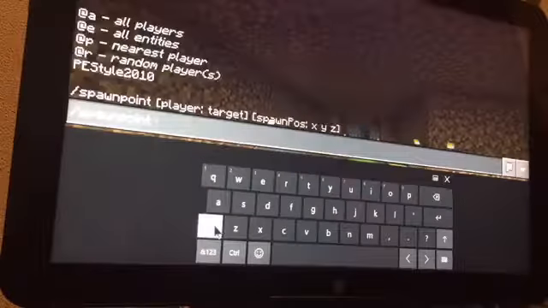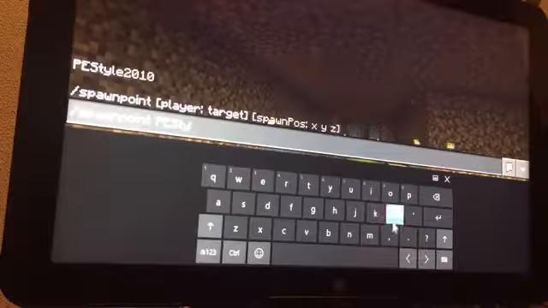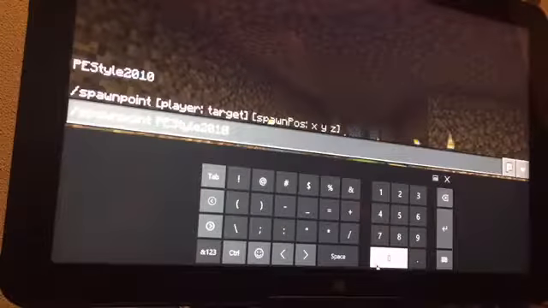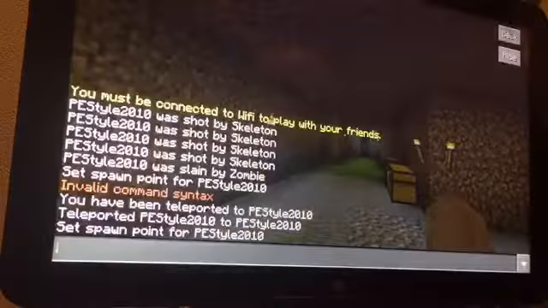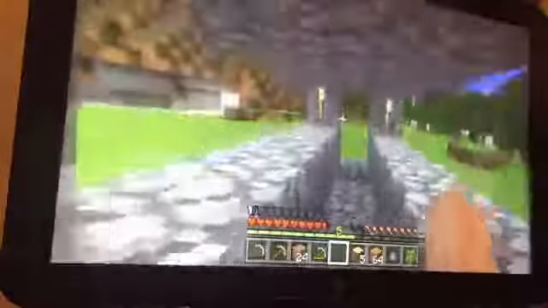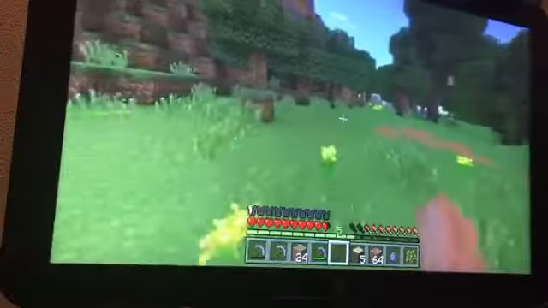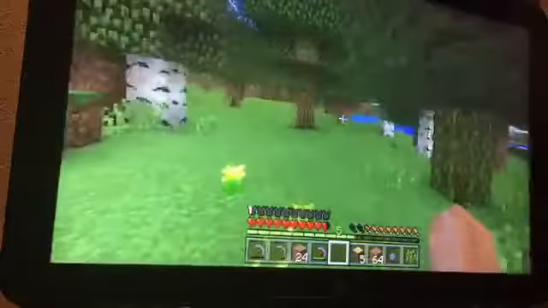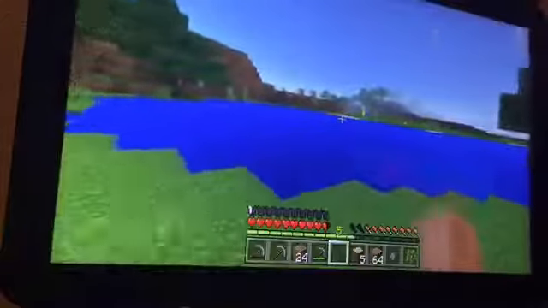Spawn point. Set spawn point. Okay, so now I'm gonna go out to the world. Okay, come on. Just make sure this works. So let's say I go out to... I'll just do some exploring with you guys, because I've done a little bit of exploring, but not a whole ton of world exploring. So here's a bunch of trees, some more mountains. Ooh, lake.